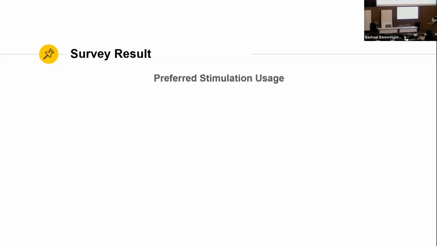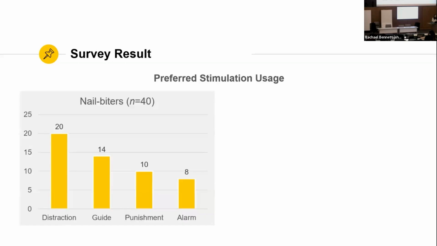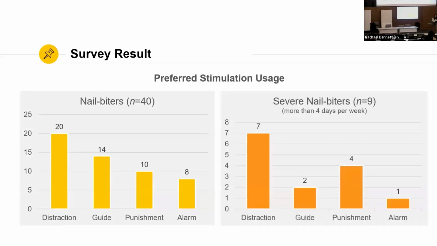And all nail biters who participated in our survey answered that they prefer distraction and guide over punishment and alarm. But among them, severe nail biters preferred distraction and punishment over guide and alarm, which is very interesting, that severe nail biters prefer punishment. It means that they have reached the point that no other method really works for them.